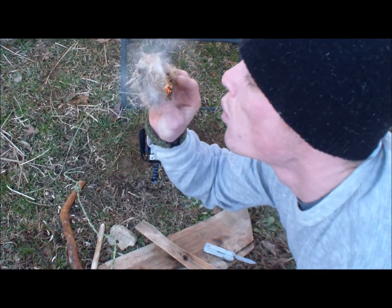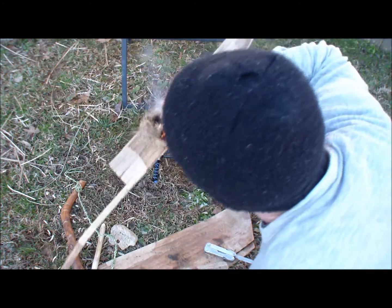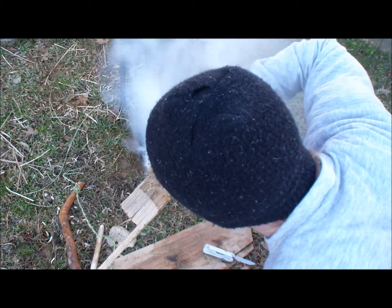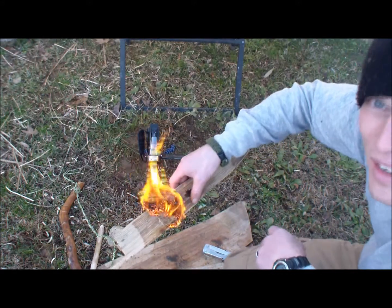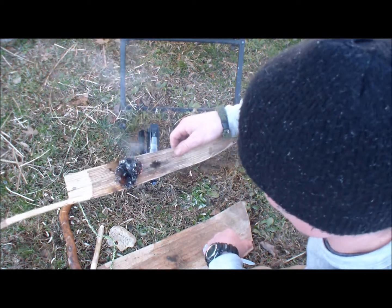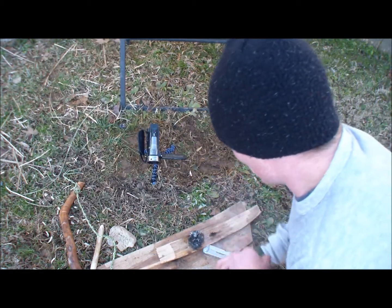Okay. Pretty hot. Not a very big tinder bundle. There we go. Okay. So our string actually survived quite a bit right there. And it's still not broken. So I'm pretty impressed with that. Didn't have much of a tinder bundle either. Didn't know if I was going to get flame or not there. Wind picked up on me, which didn't help.